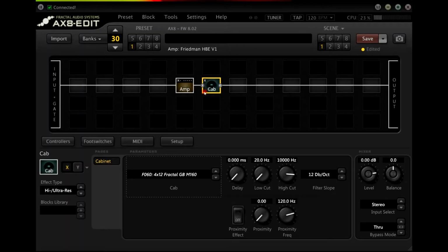So what I normally do straight away with the cab block is I take the high cut down to about 8,000, or 8 kilohertz, and I'll bump up the low cut to about 80 hertz, 80, 100 hertz, depending on the amp and how it sounds. Pretty much leave everything. I don't really touch the proximity parameters or anything like that. So that just tightens up the bottom end and just takes a little bit of fizz off the top.